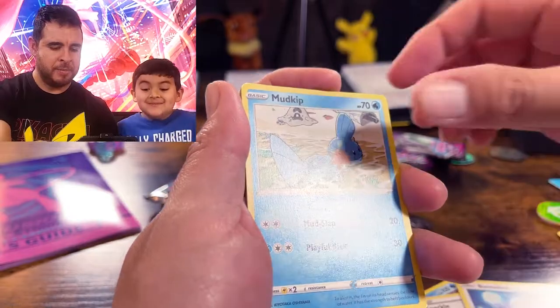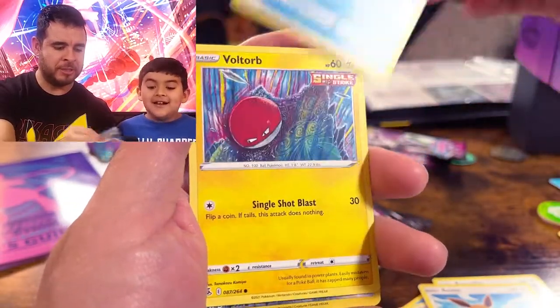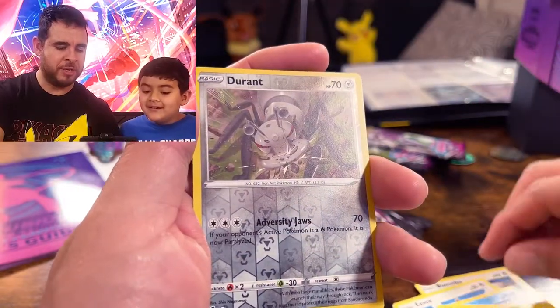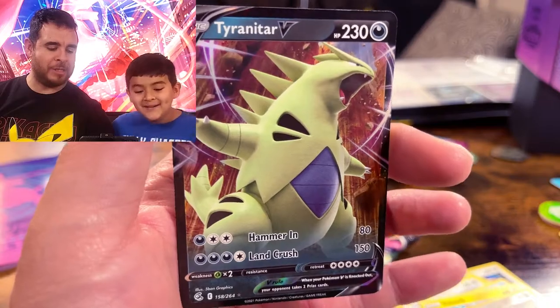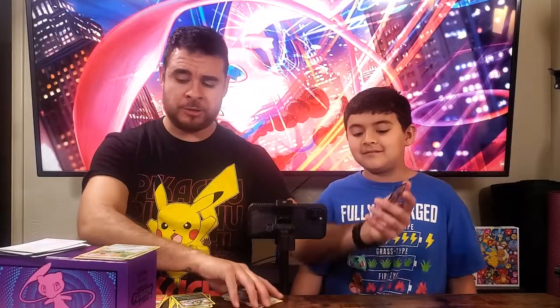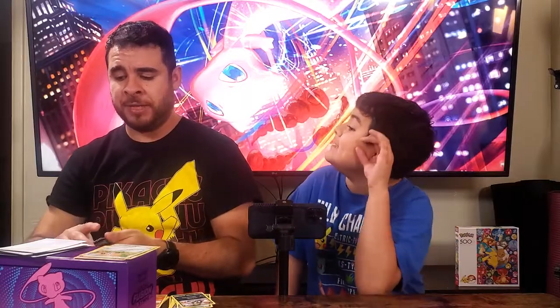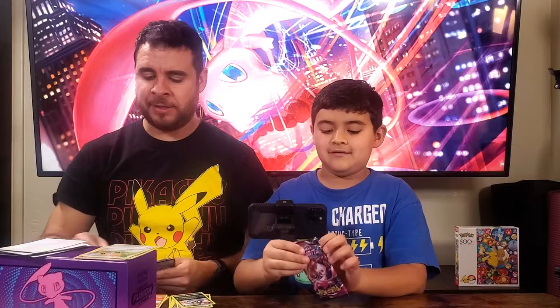Bunnelby. Mudkip. Is it Eevee? Oops, sorry. Shelter. Voltor. Reverse Holo Durant. Followed by Tyranitar V. Okay, so the theory is holding true. If it's come a white card with a black border, you're more likely to get a good card.